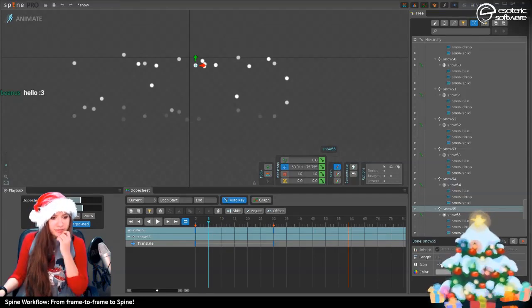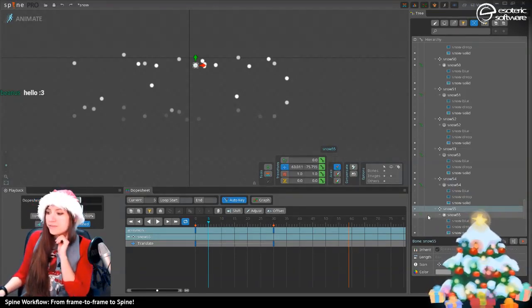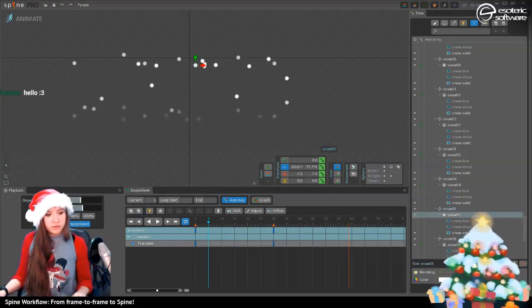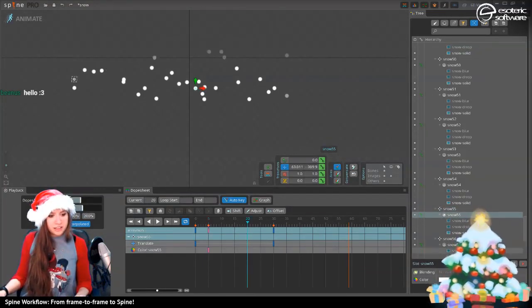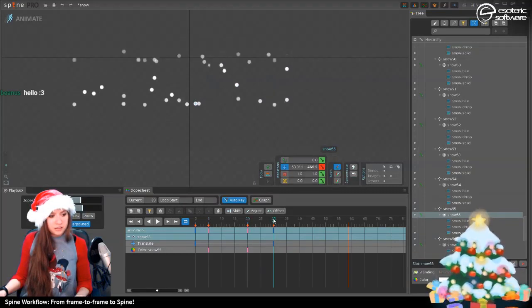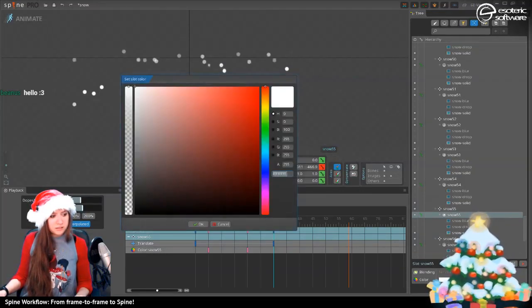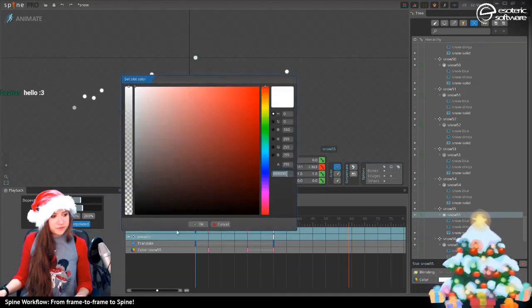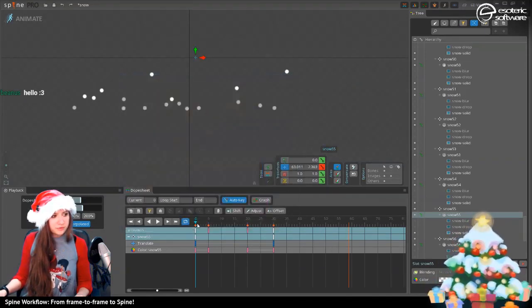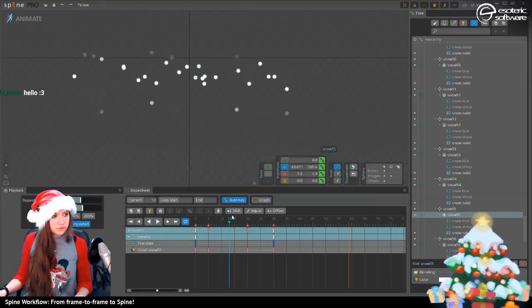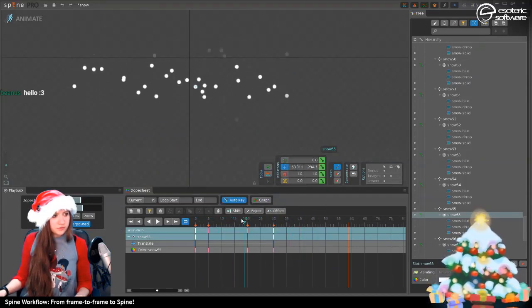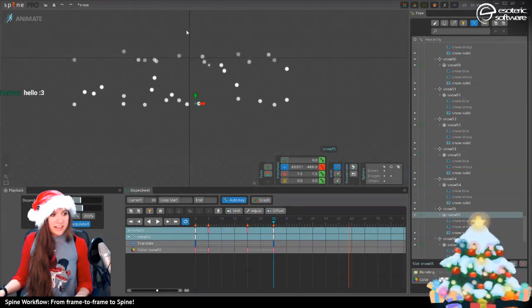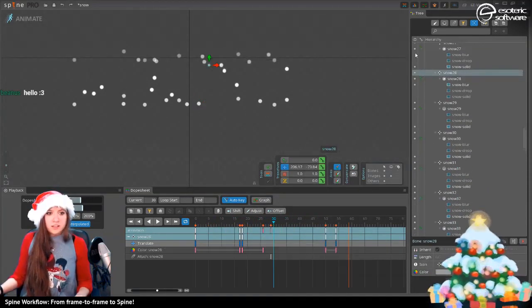There we are. I was doing this last snow. Okay, key here, key here. Here it disappears. And here too. Yeah, I know what I did.